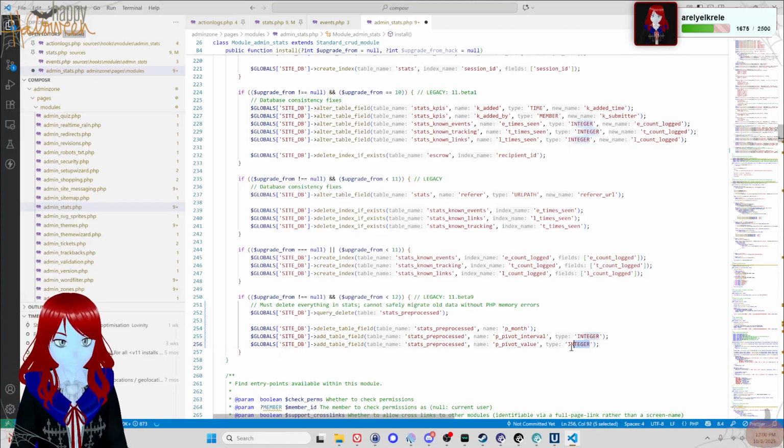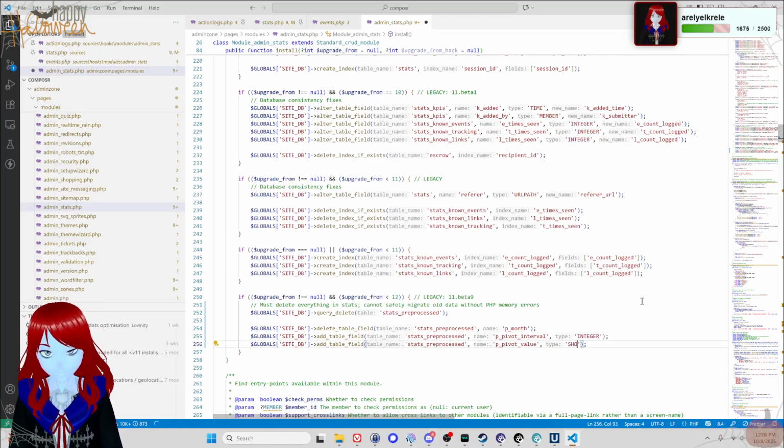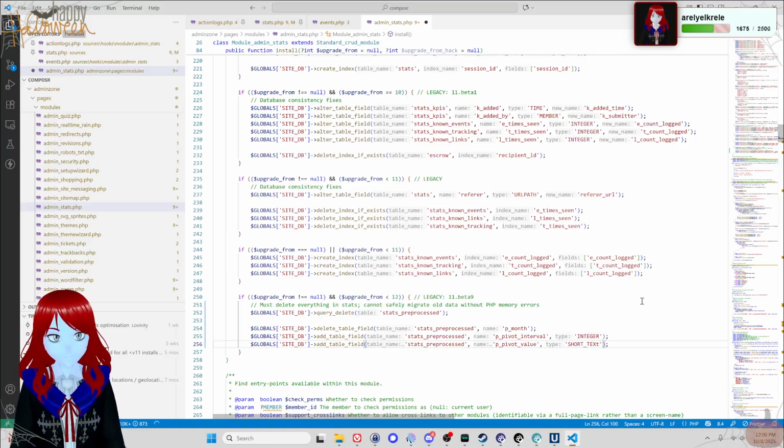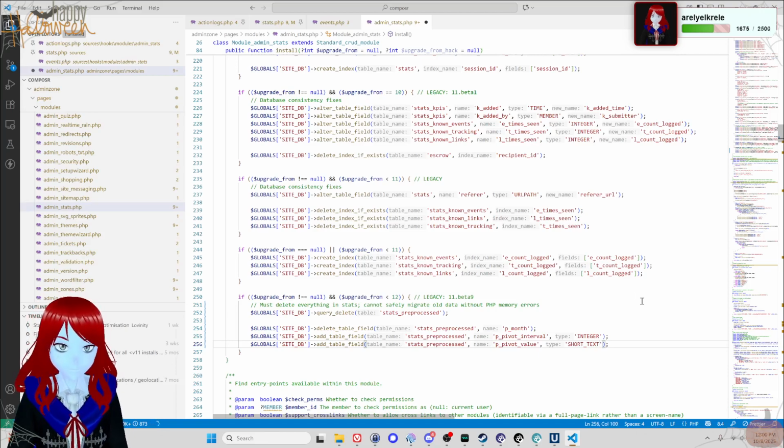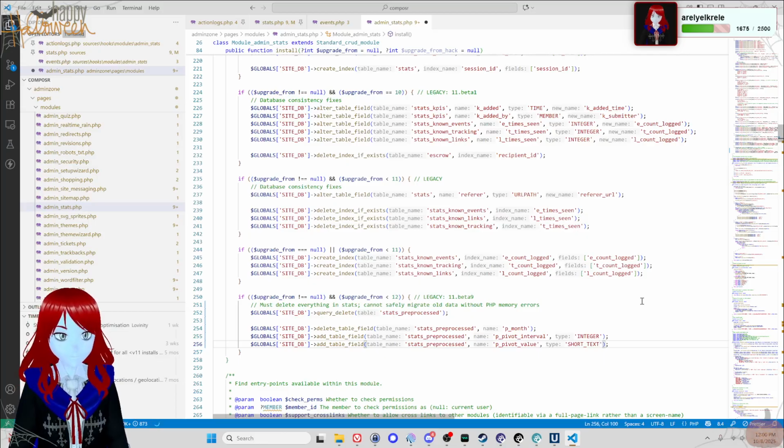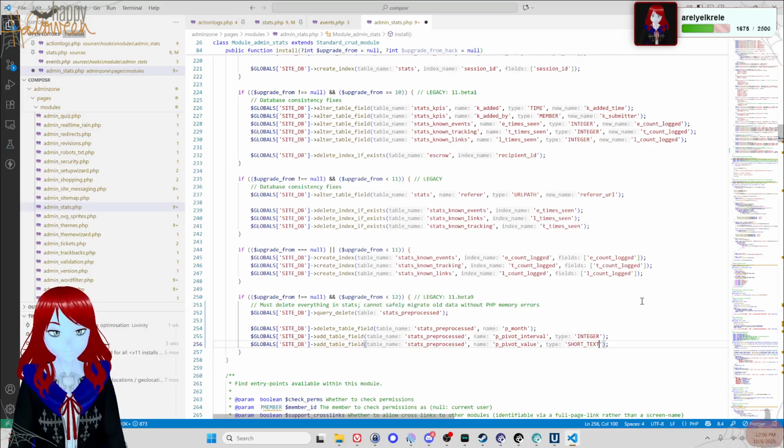The pivot value will be a short text probably, because there are certain pivots where the pivot value will be a string, like a date of some sort.